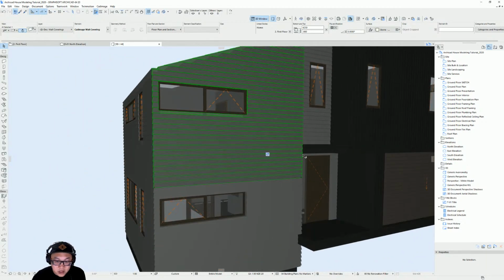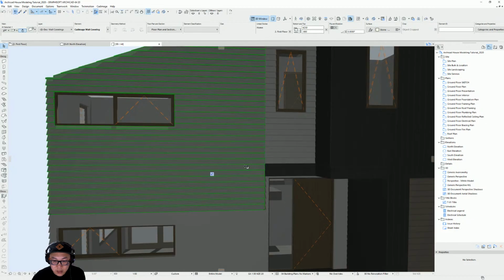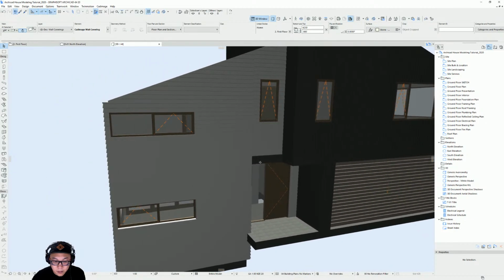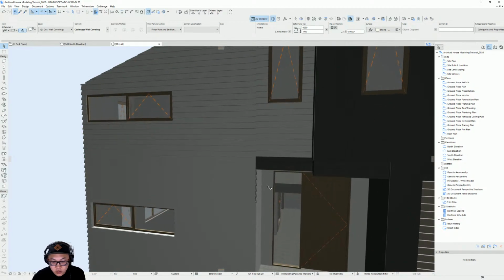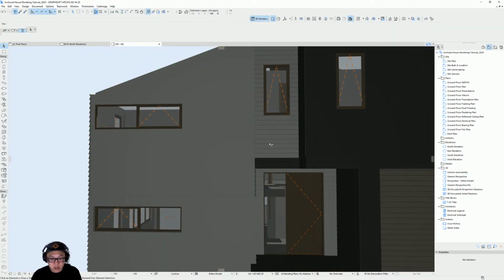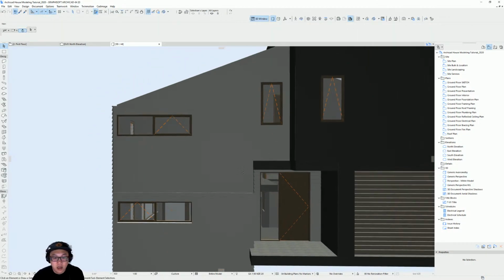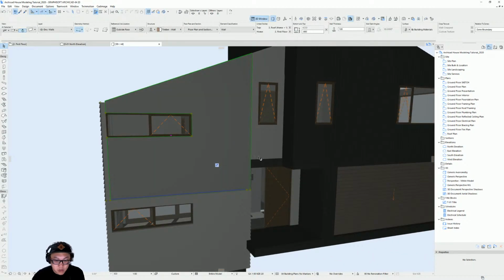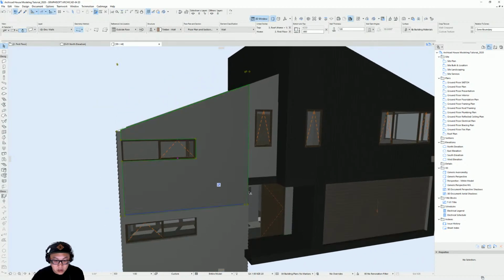So I think on this one, what I actually would do is, to have a cleaner look, because I'd like to have the padding go there, I'm just going to delete that. And what I'm going to do is make this as a single wall.